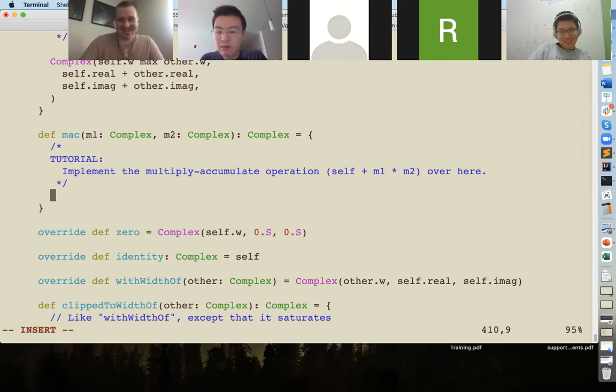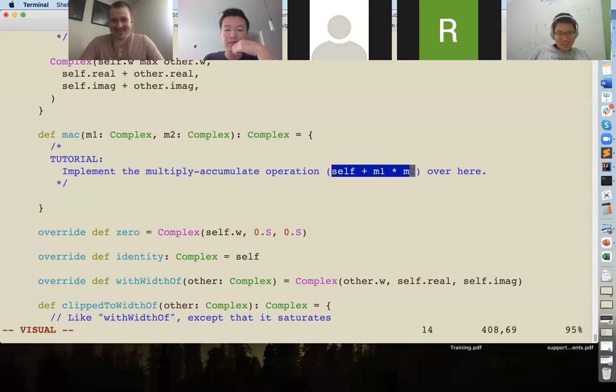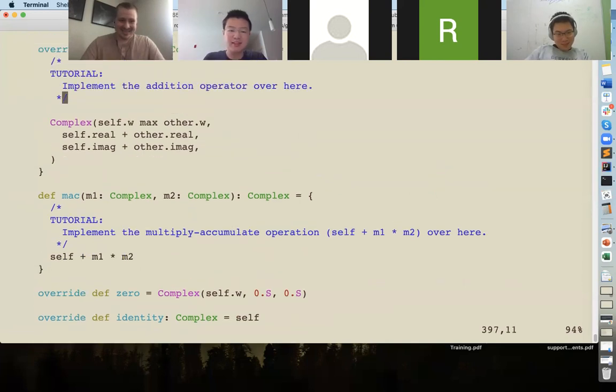Don't worry if it seems obvious. Don't worry if it seems unobvious. Let me call out a random person named Simon. Can you tell me? Sure. You can reuse the operator you use, so you can just say self dot plus self times multiple. So you can literally just copy this. So not that complicated. Thank you, Simon.